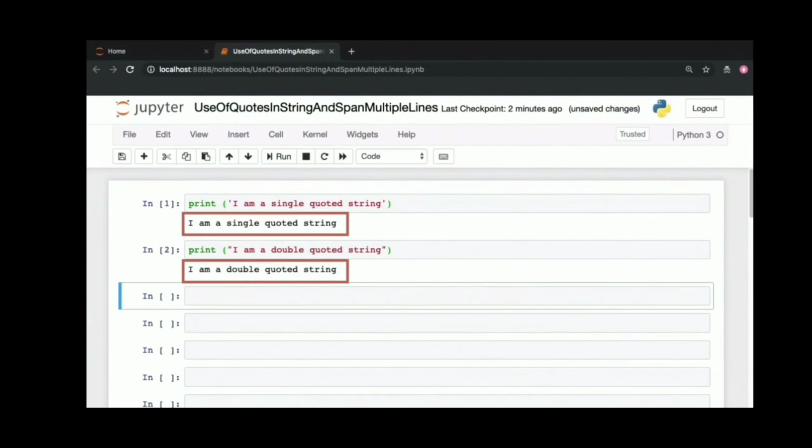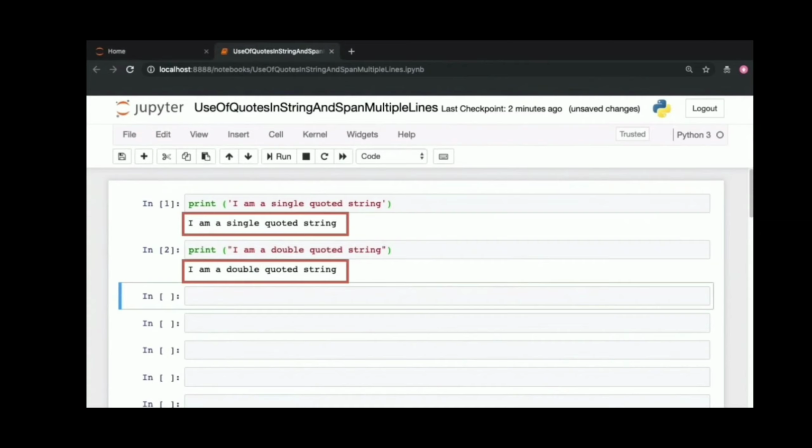Okay, so now let's discuss strings in Python, how we can create single line strings or multi-line strings in Python. There are lots of little details to understand when we work with strings in Python, and that is what we will cover here in the demo. A string is a sequence of characters specified within double quotes or single quotes. Here is a single quoted string.